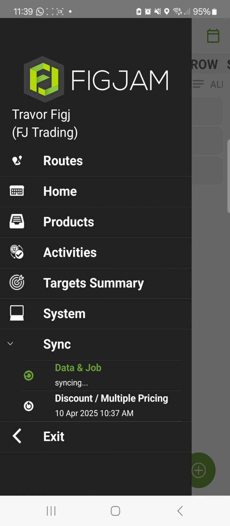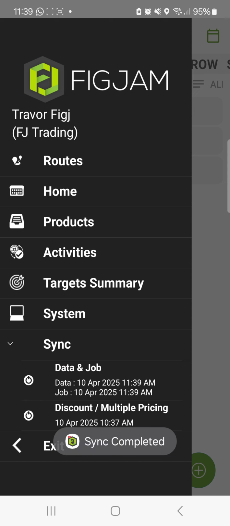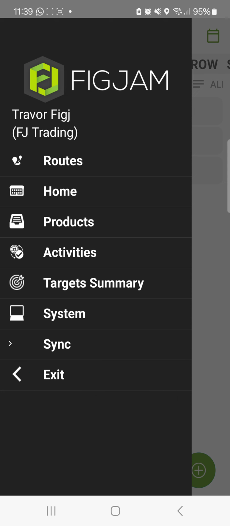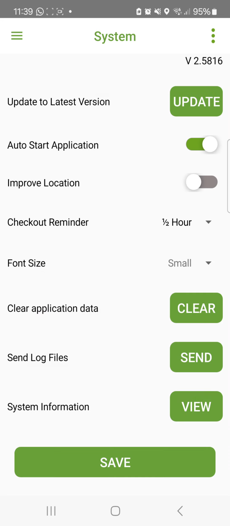The sync feature also works in bi-directional mode, which means sync could be from the application to the back end, but sync is also from the back end to the application. So whether it's product prices that have been updated in the system, maybe it's stock levels that have been updated, once you run a sync, it means that on the application, your rep can then get up-to-date information. So that's how sync works.